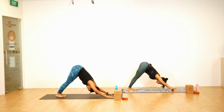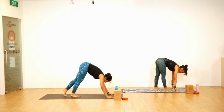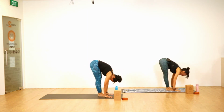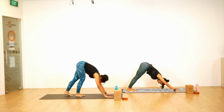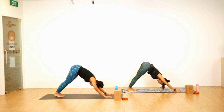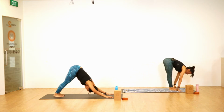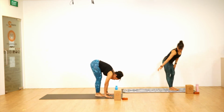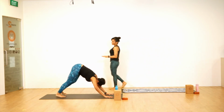From the down dog position, we simply start walking our feet to the front. And once we reach to the front, we are going to walk our feet back. So you can choose to keep your knees bent and walk, or if you can keep your legs straight, walk your feet front and then walk your feet back. Yes, we are just going to do five more of this.